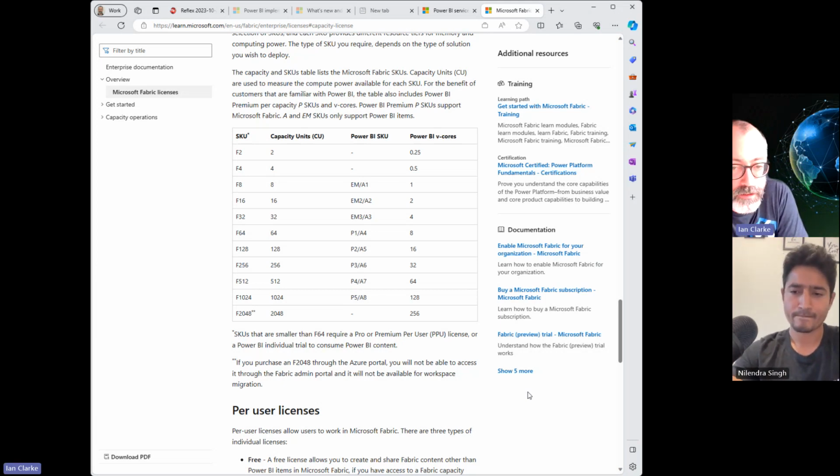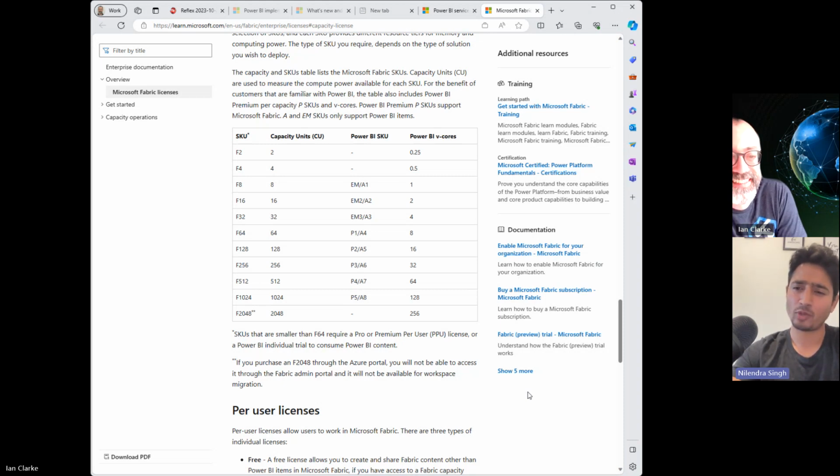There is pricing guidance out there, and if you want to go and read it, that's fine. But Ignite is when everything actually is solidified, so rather than spending time on that right now, I'd rather wait until then. But what I will say is that between now and then, and actually for 60 days after GA, Fabric's free.